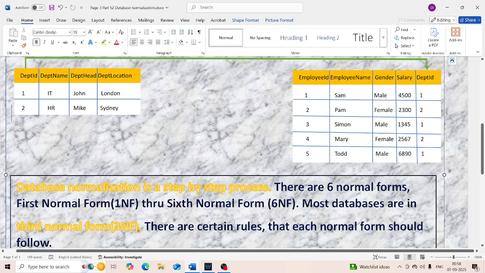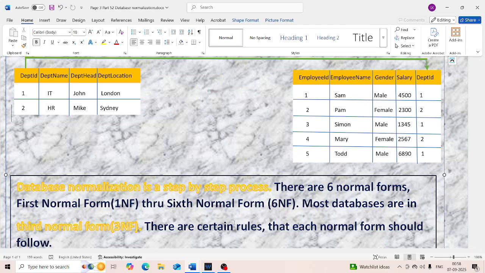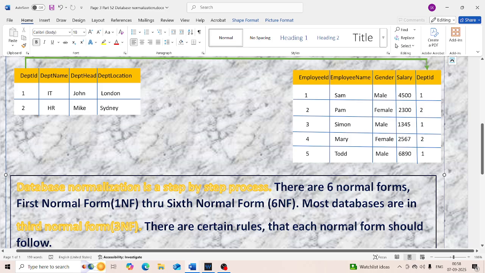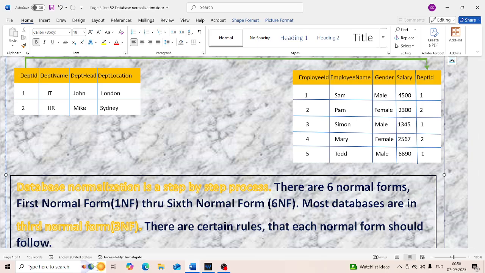Most databases in the real world are in third normal form. There are certain rules that each normal form has to follow, which we will talk about in the next video series.